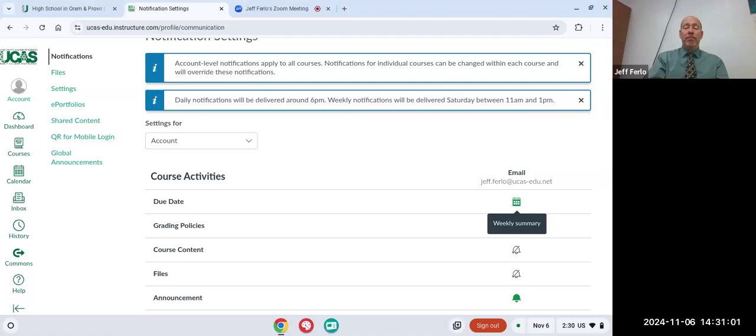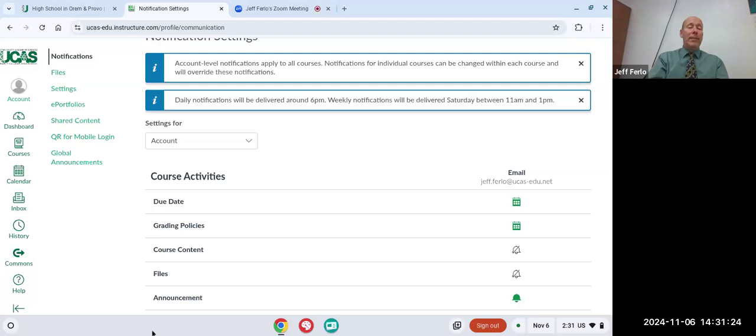If you want to know when grades were posted, you can do the same thing here. If there's any course content that was changed, announcement, I see you every day, so this is not going to change. But if you need help, that's there for you, as well as the calendar. Also, you have a planner that UCAS gives you that will help you as well.